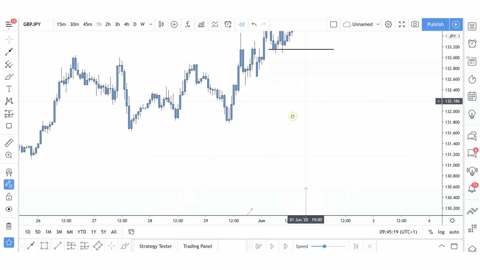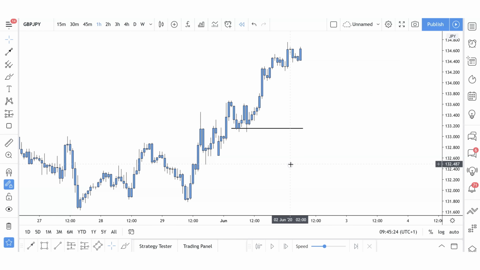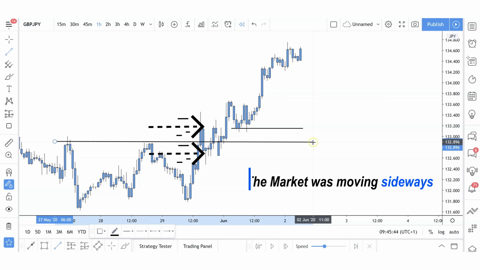Well, let's take a look at GJ, and I've marked off an example here. Now, I haven't done the replay mode because when I do the replay mode, a lot of people following me in the community here on YouTube say, well, you've just done the replay mode and you've just done past data. So I thought, you know what, let me just leave the replay mode this time and let me just illustrate this. So first things first, what we can see on this market structure is the market was moving sideways.